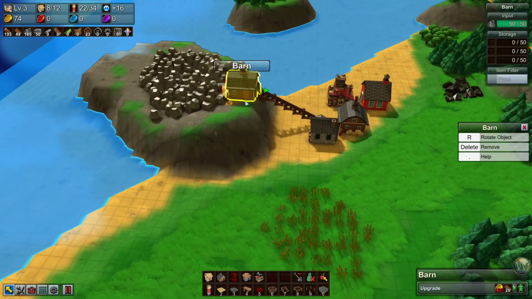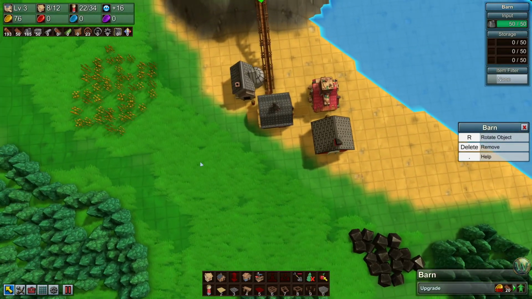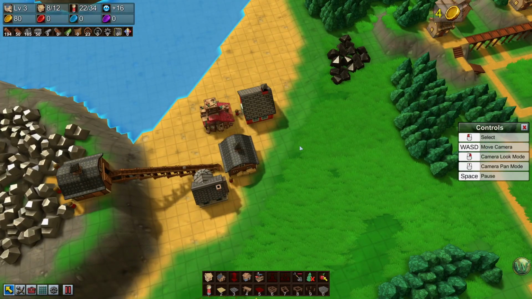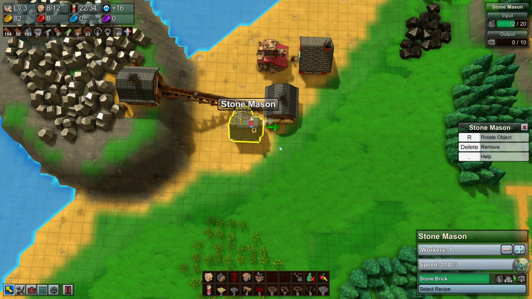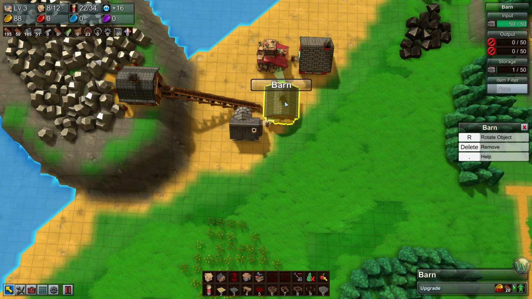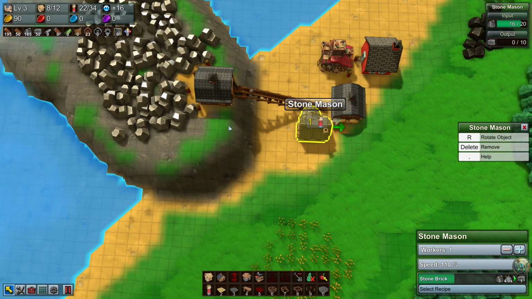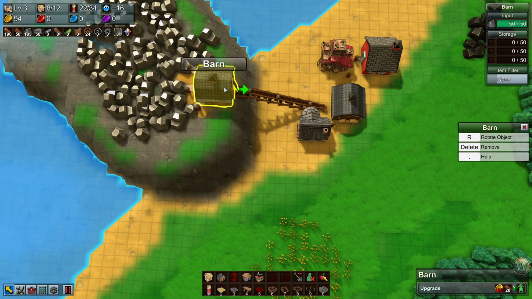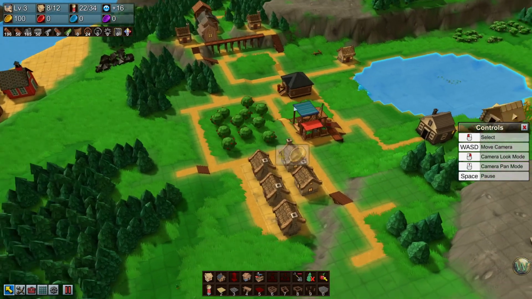How is this going? I see there's already stone falling out of it, so that means progress is going well. The school is going well as well, and the stonemason is filling up nicely. The good news is once the stonemason gets overwhelmed a little bit with the inputs, because we have 4 workers, it'll start backing up the chute, and then the barn will start buffering up as well.